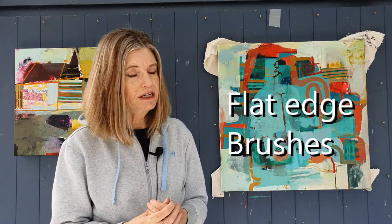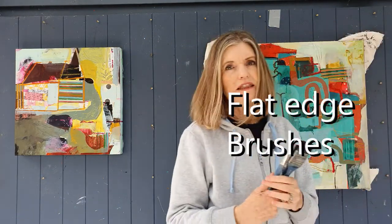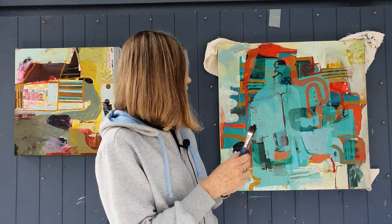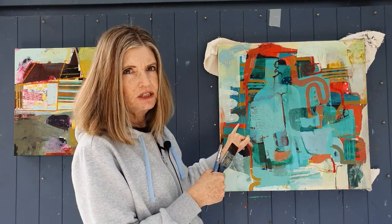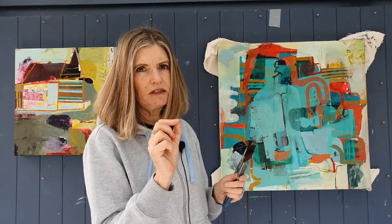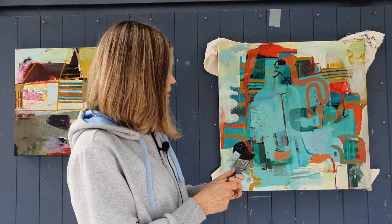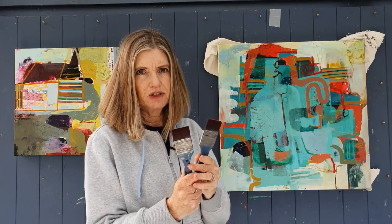My first one is I like to use these sorts of brushes that have a flat edge at the top, because these brushes allow me to get really sharp edges when I'm painting. I also use a rounded brush, but I use them more for these sorts of lines, and most of the time I use a broad flat brush when I'm painting.